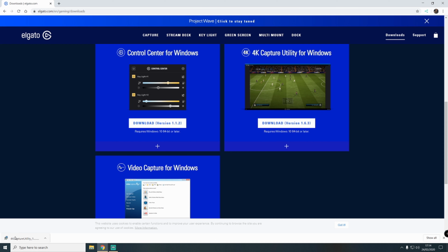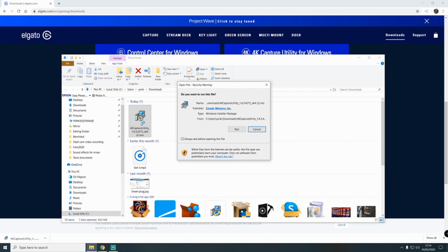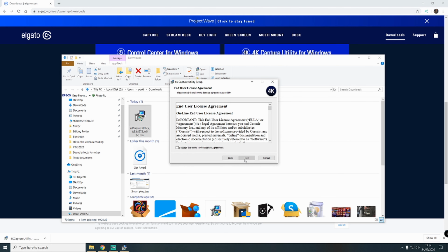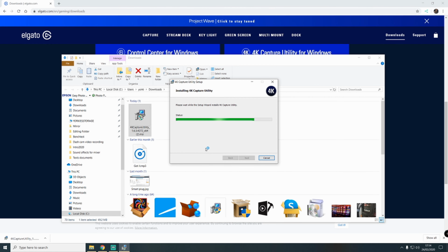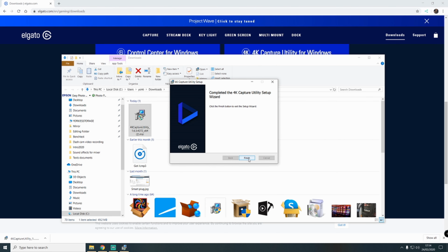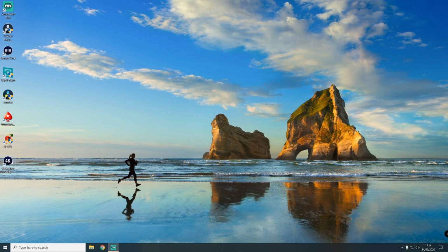There it is. So just right click, show in folder, and here it is over here. Install it like you normally would. Go through the normal procedures, accept, and so on. Install. Click on finish and then close everything. And you should have added this little thing here, 4K Capture Utility.